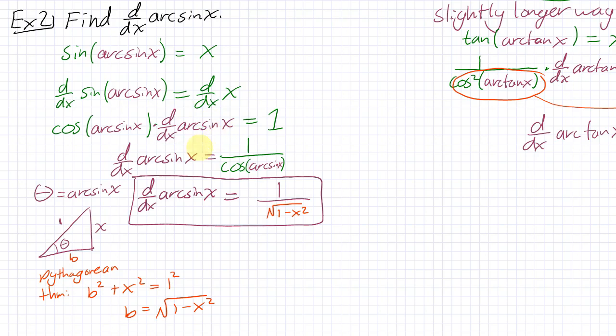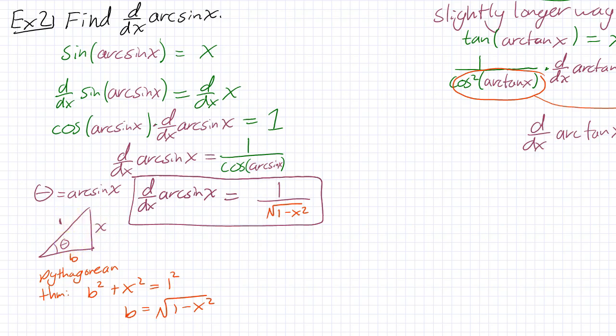So we just need to solve this equation to get a formula for the derivative of arcsine of x. So I divided both sides by all of this stuff, cosine of arcsine of x, and then there's this thing here, and cosine of arcsine of x is really ugly, so you need to simplify that somehow. So here's the way I do it using a little trigonometry knowledge. I know that arcsine of x always represents an angle, so here's a triangle with that angle in it. So sine of this angle, I set it up to be x over 1. So that much is known about the triangle if this theta is arcsine of x over 1.